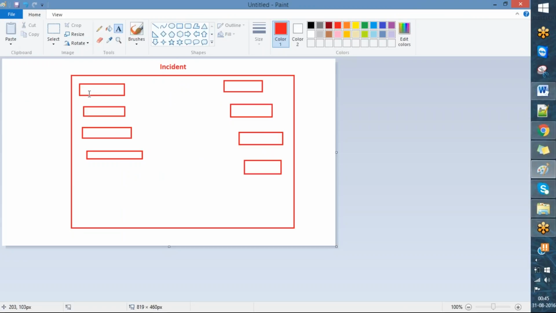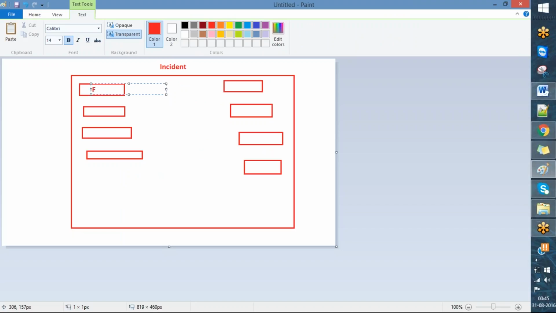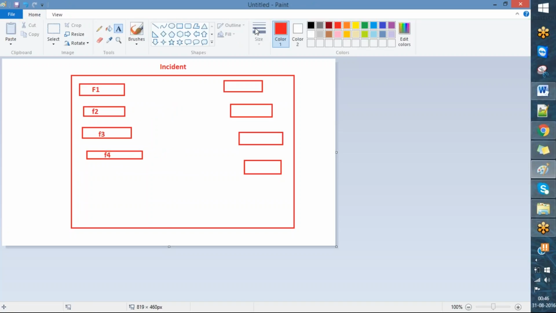Probably I can call them F1, F2, F3 or F4. They represent the field names. What I just did is make one layout for your reference, and it has the fields labeled here. Making sense for you?